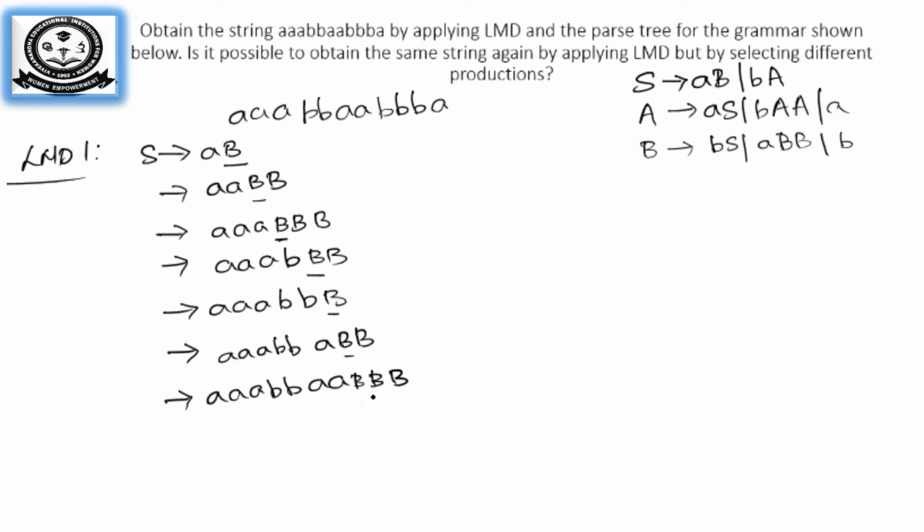I have 2 B's now. Now I can substitute triple A, BB, AA. I can substitute B, and for this also I can substitute. So I will substitute this one again with B. So you will have triple A, B, B, AA, B, B, then finally, now what I need is BA.